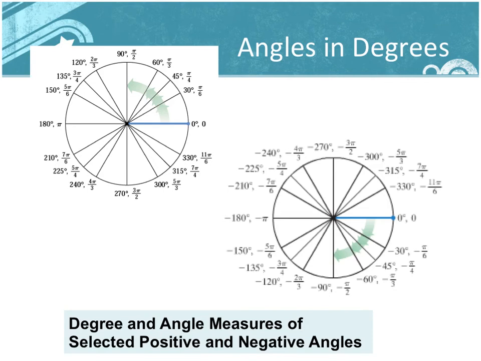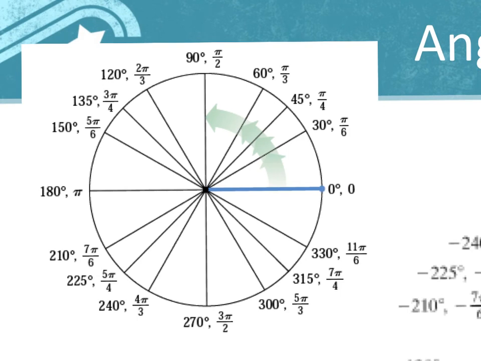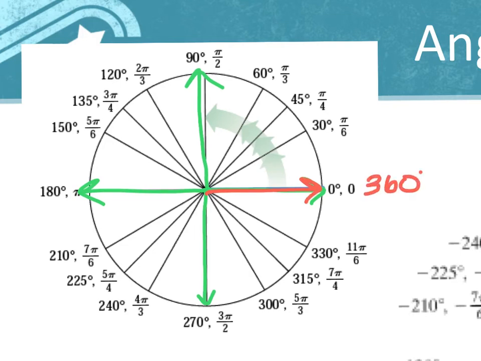All right, so now we're in degrees. We're overlapping the two, which in a moment we're going to talk about how you would get from one to the other. But if you think about your four quadrant angles that we talked about with the radians, we also have those in degrees. So this is 0. Straight up and down is 90, which obviously should make sense. That's a right angle. To the left is 180, which is a straight line. All the way down is 270, and then back around to the right would be 360, because there's 360 degrees in a circle. So again, those are the four quadrant angles that I expect you to know so far. Eventually we're going to fill in the rest of those, but not yet.